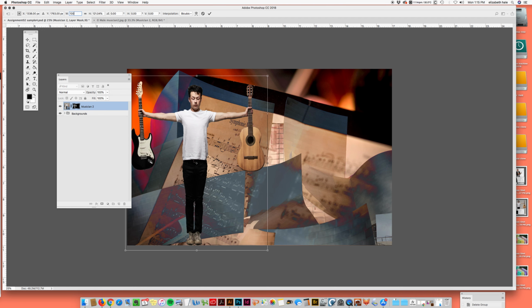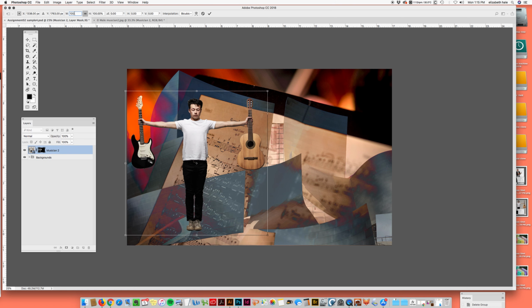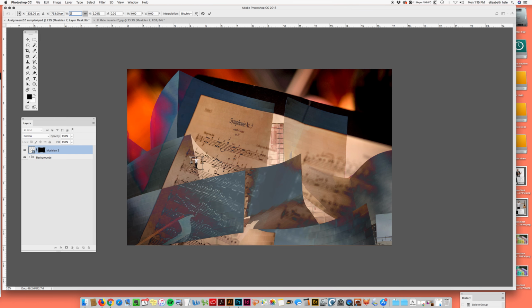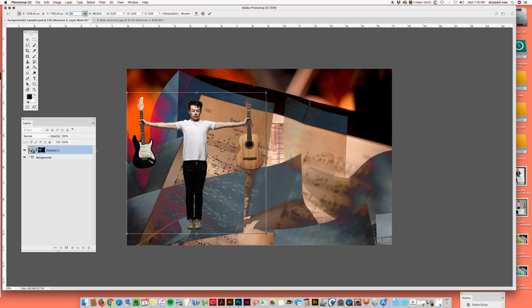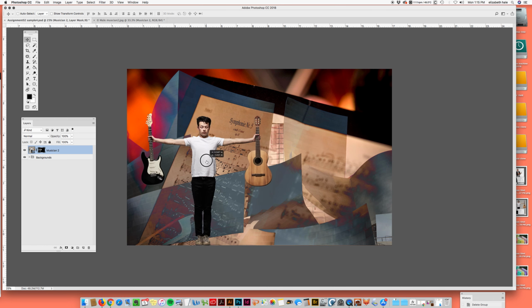So if I put 100% and I click the link, it automatically makes it 100%. That's great. When we place an image, we never want the number to be more than 100%. It could be 98. That's fine. Then you would just hit the return key. It's taking a while. So there you go. That's how you would do that.